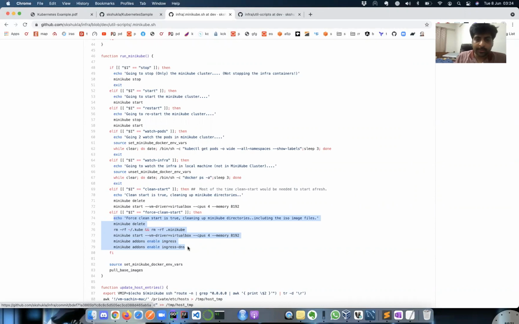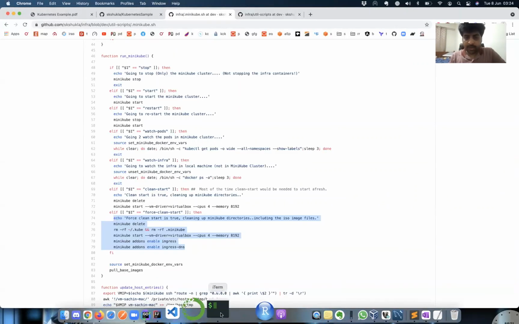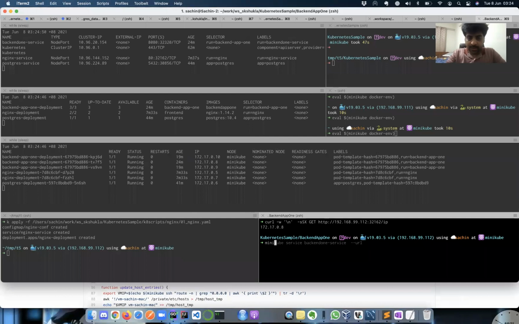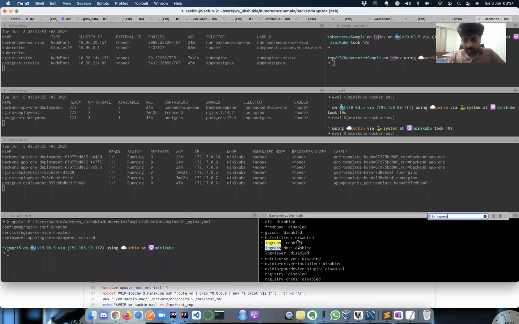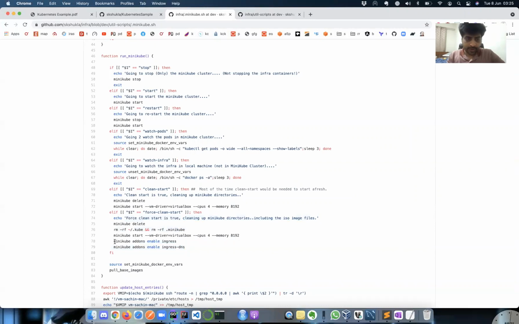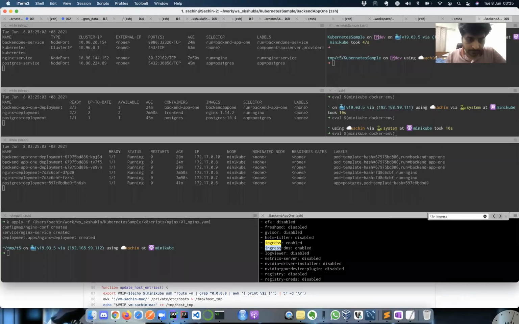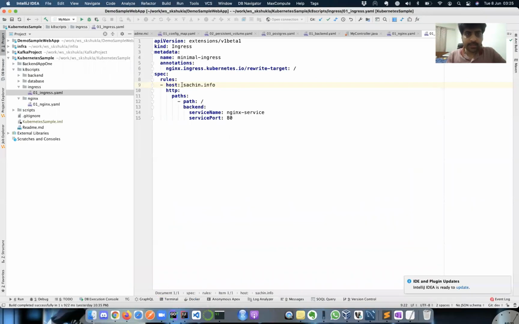But if you're manually setting up Minikube, just make sure your add-on is enabled, because by default add-ons are not enabled in Minikube, which you can verify with minikube addons list. Then if you search for ingress, you see ingress and ingress-dns, both must be enabled. The second thing is the host name.